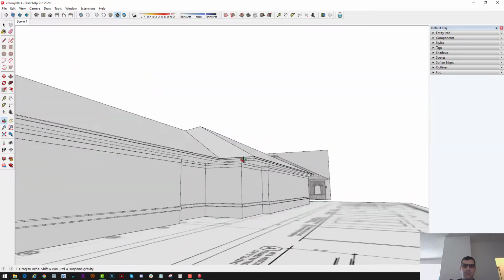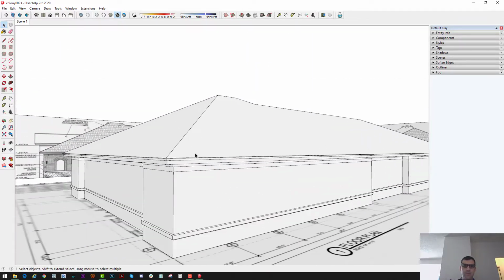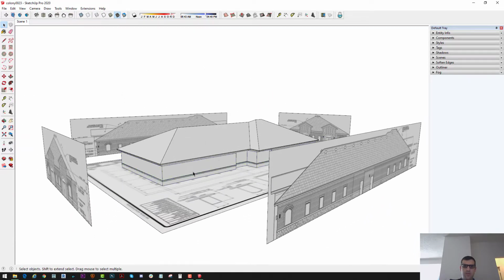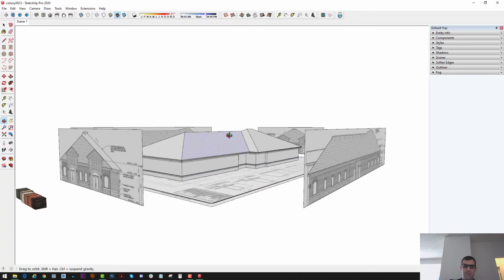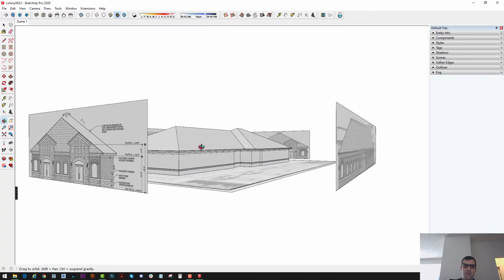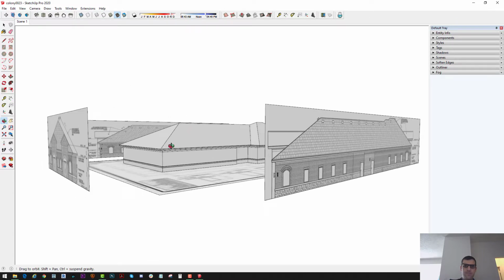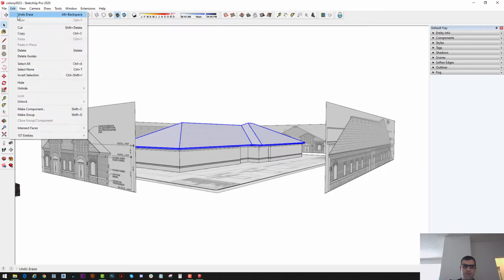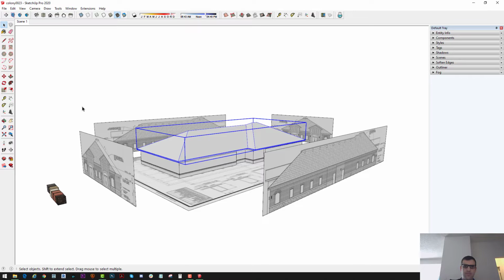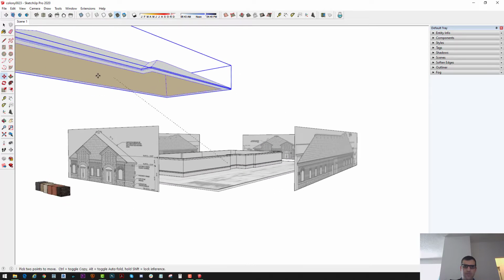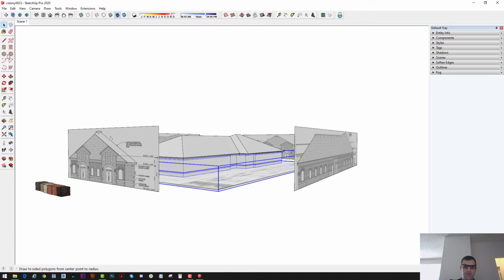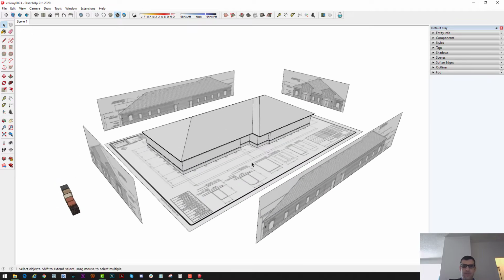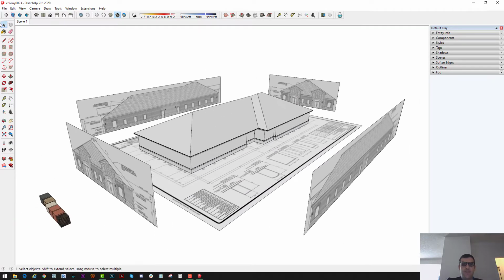There. Now our roof, the basic form of the roof is done. So we did our wall. Now we have our roof. So for right now, I'll triple click that. Go edit, make group. So that's one group. And then the wall with the base of the ground is another group. And let's save it at that point.